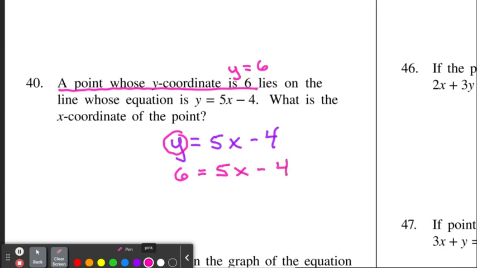And then the question, let me underline that, what is the x? So they want us to solve for x. So what I'd like you to do, I'd like you to solve for x on your packet. And then in the video on the side, I would like you to write what your answer is.